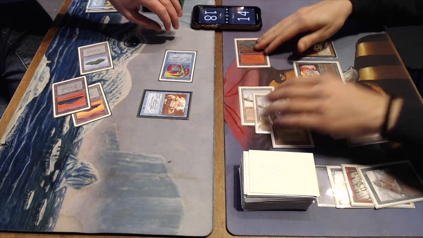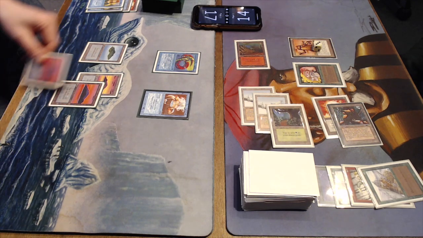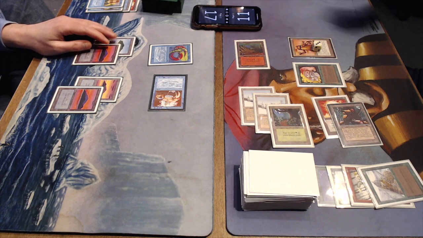And my opponent has that flyer. But maybe if he attacks, I can attack with my trike. Hopefully put some pressure on his life total. I may even attack with my factory as well. So I'm going to drop to 11 here.